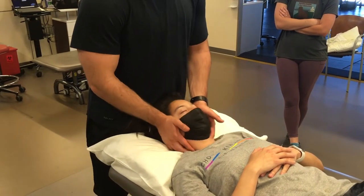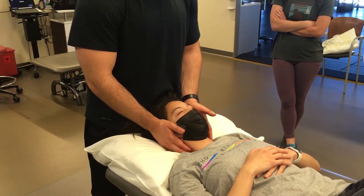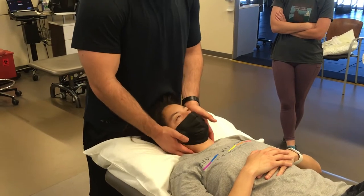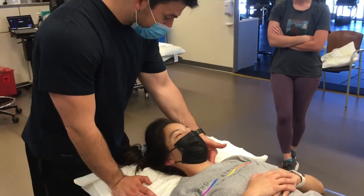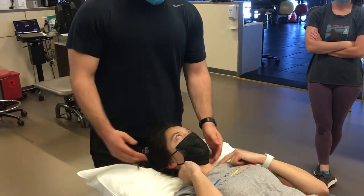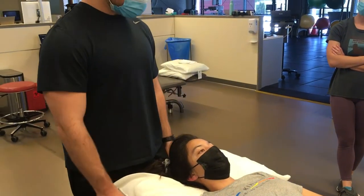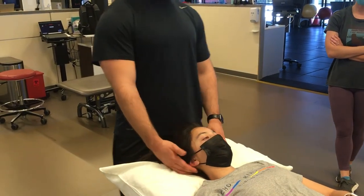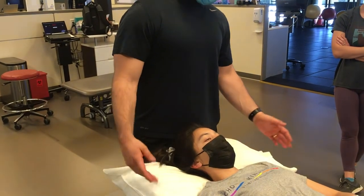I'll do my little dance and then go all the way down and assess — like up here this side doesn't feel great, and it's not as bad on this side down lower. I usually just say, 'Hey Pilar, that didn't feel great to me — did it feel okay to you?' These areas could potentially be targets I'd go after. I tend to bias a little more towards the upper if we've got a combination of the two.